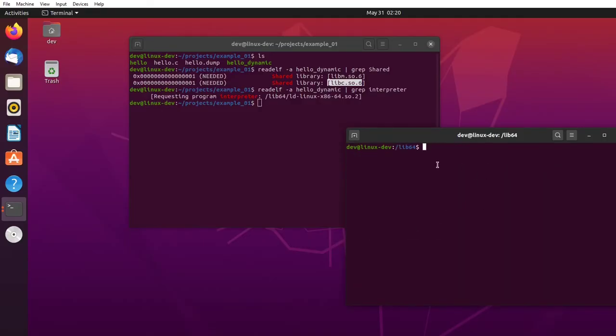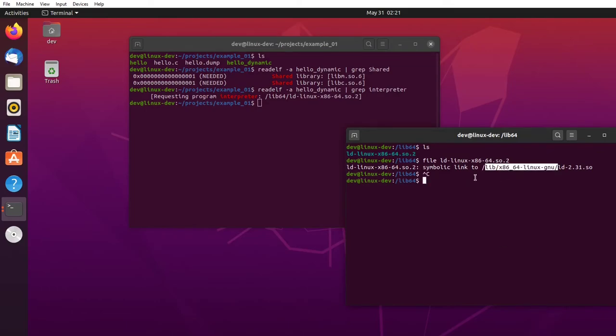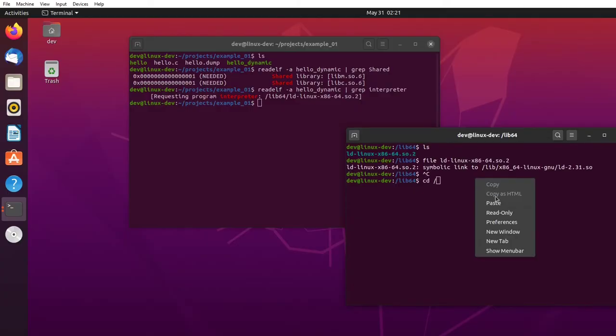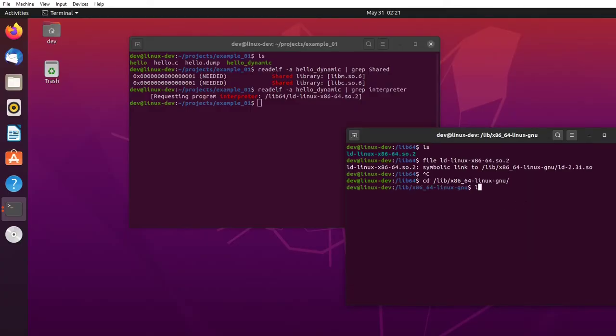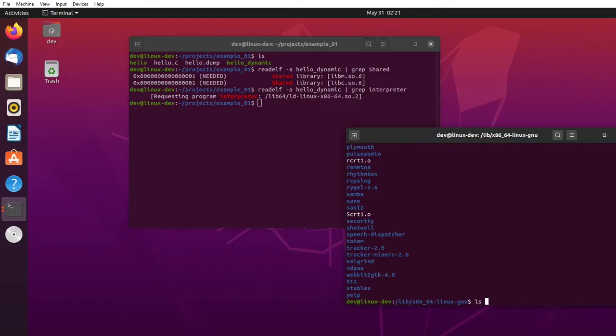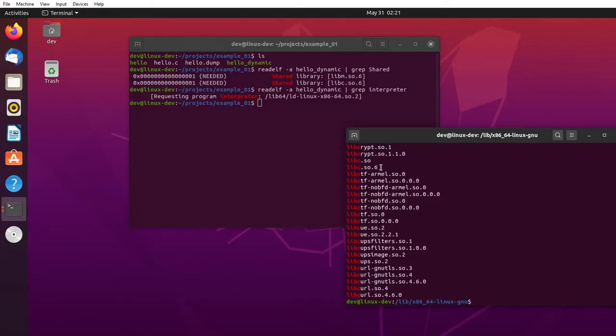More than likely, these are in the same directory as the linker loader, so let me list this again. This is where the linker loader is. It's in this directory here. More than likely, that's where these are as well. So I'm just going to go ahead and copy this, and we'll change directory. I'm going to go into this directory. Now there's probably a lot of stuff in here, right? Okay, so here we go.